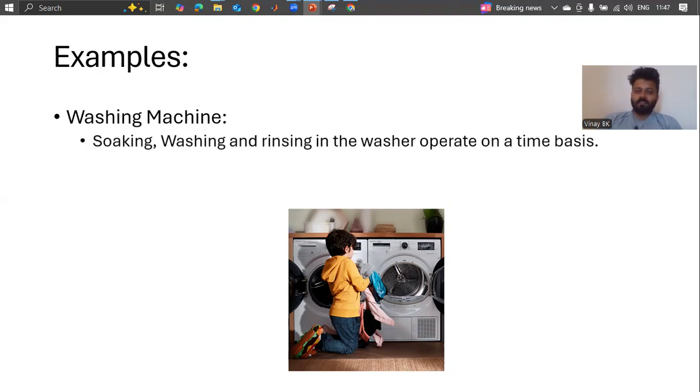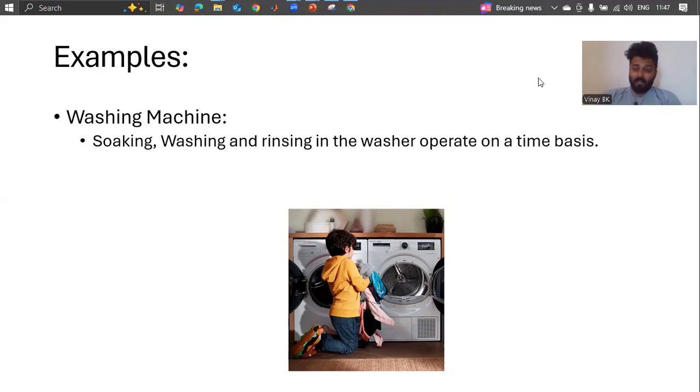In the washing machine, we are just doing soaking, washing, and rinsing in the washer, which operates on a time basis. You are setting the time for the washing machine. Either it has to run for 15 minutes, a quick wash, or else 30 minutes, whatever it is.